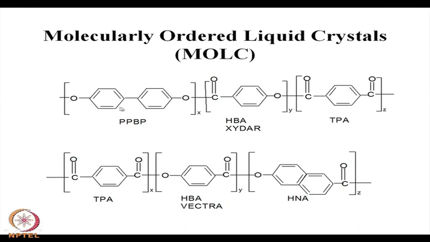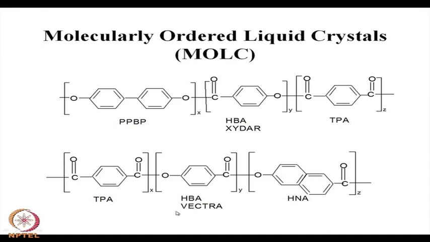So, in a polymer, this kind of biphenol, if that is reacted with say hydroxy benzoic acid, and that is also reacted with terephthalic acid. So, terephthalic acid, hydroxy benzoic acid, biphenol moiety, all these are linked in one molecule, and due to the presence of this phenyl ring, ester linkage, etcetera, that forms a long range or a rigid rod like configuration, and that is known as molecularly ordered liquid crystal polymers used as matrix resin for making high performance strong composites.